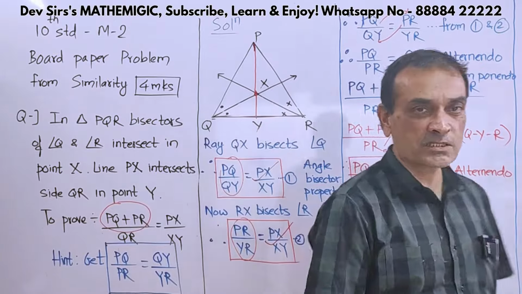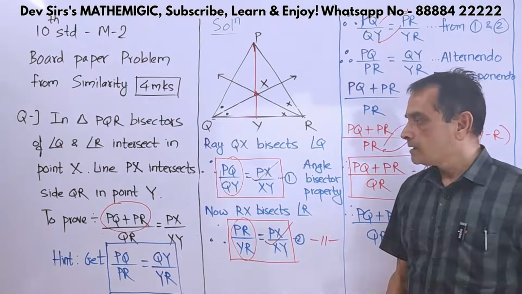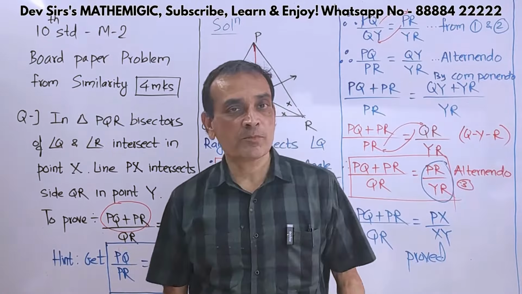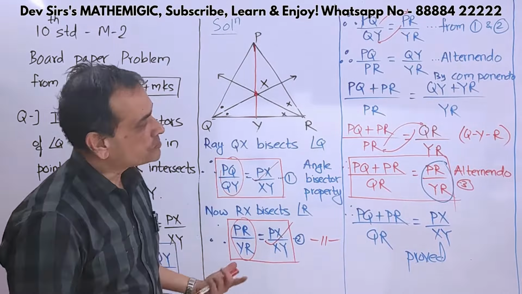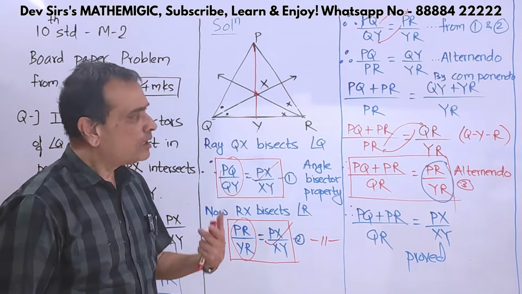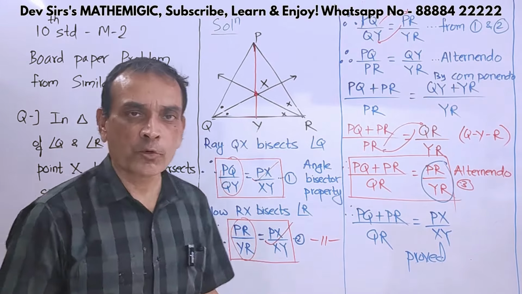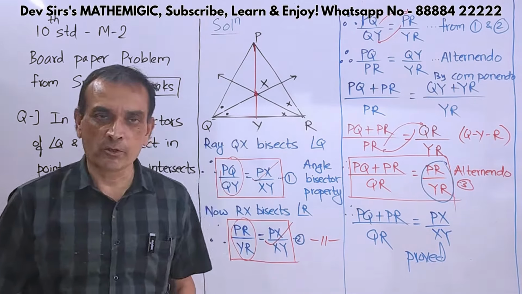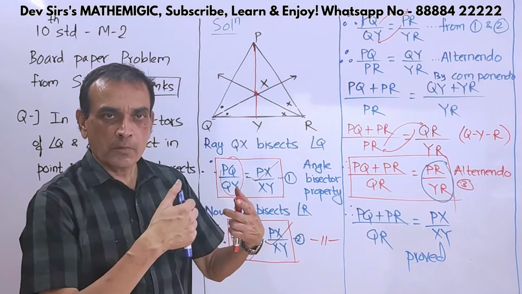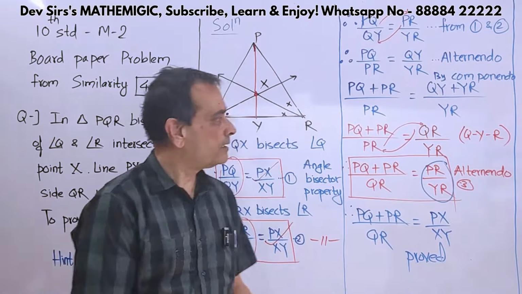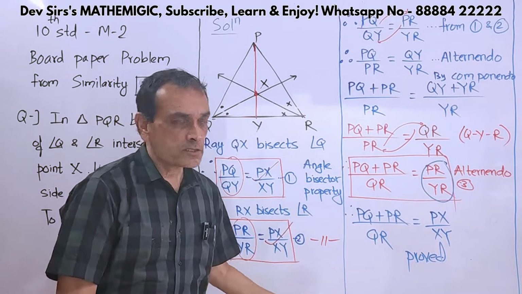It is good for practice. It was asked previously. The reason I took this problem was because many properties were used here. You should know how to use componendo. Usually in geometry we use only componendo, not componendo dividendo. We don't do segment subtraction. Componendo, numerator plus denominator. That will be all for today.